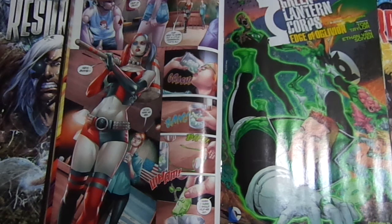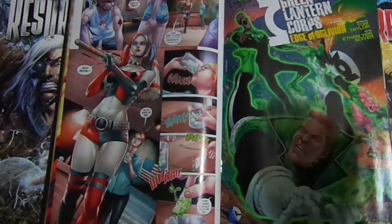The thing is that Poison Ivy is happy with what she's doing — she's doing what she's supposed to do besides being connected to the Green. She's happy searching, researching, and studying different types of plants. That's why Poison Ivy is happy, and Harley — well, she's not too happy about it.